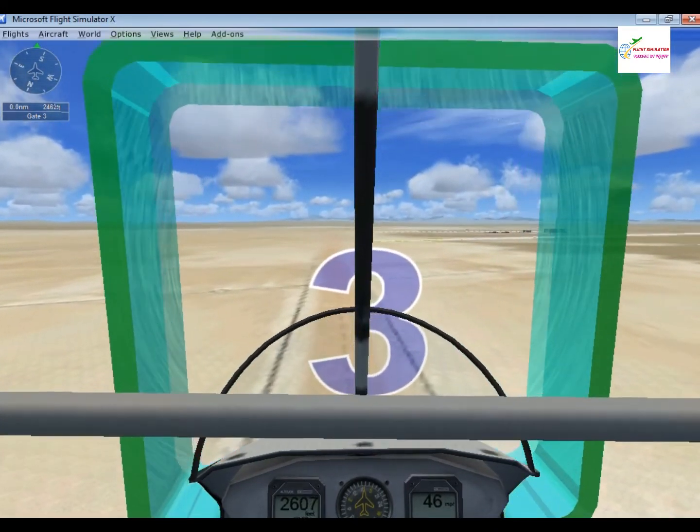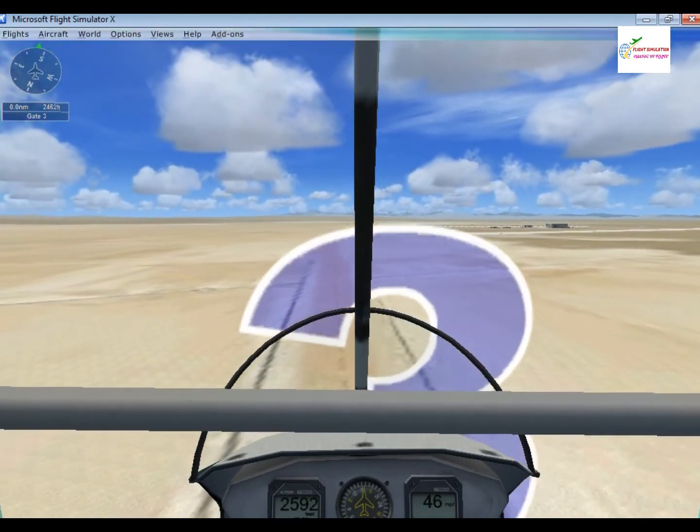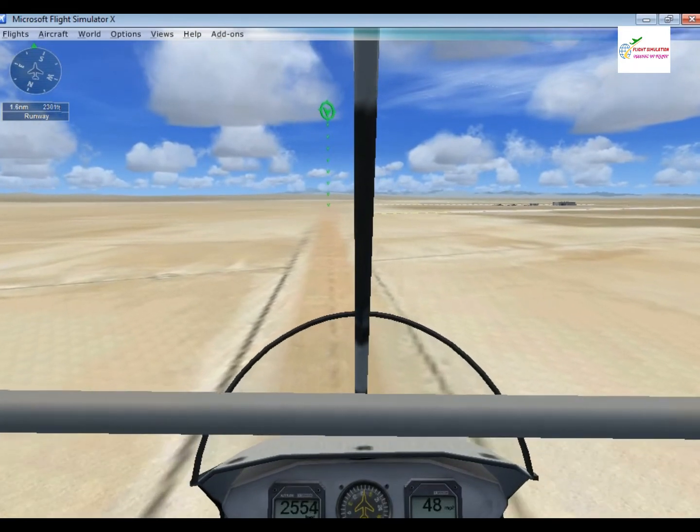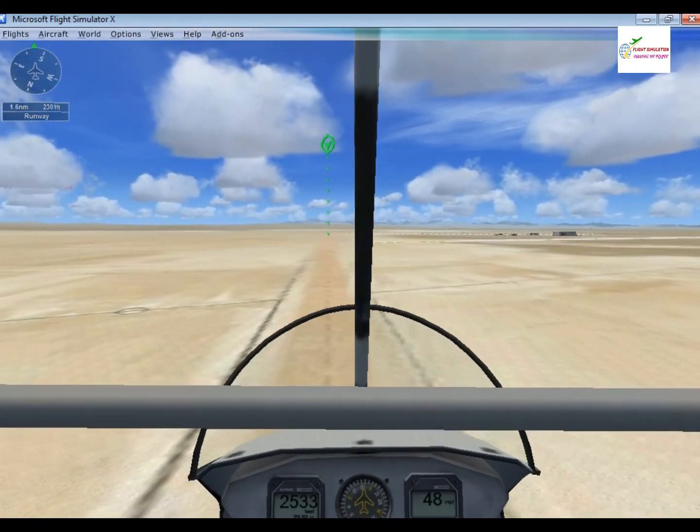Good job! Now reduce the throttle all the way and use the stick to adjust your descent rate.